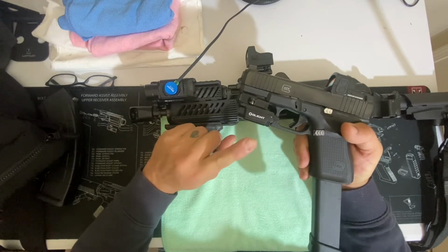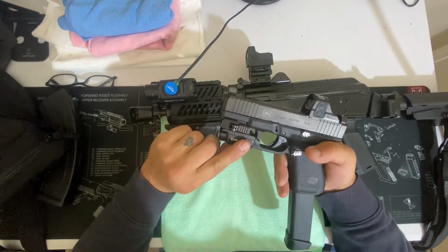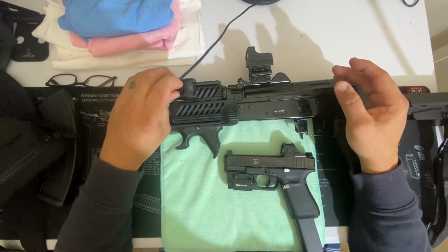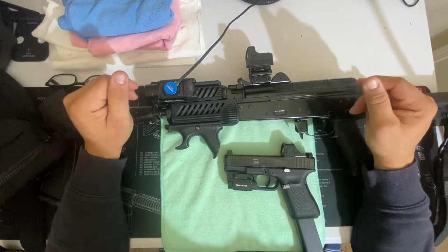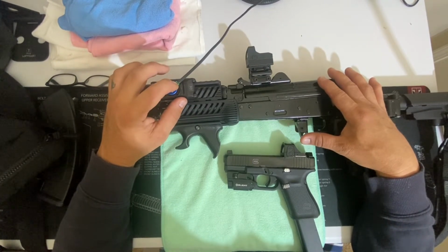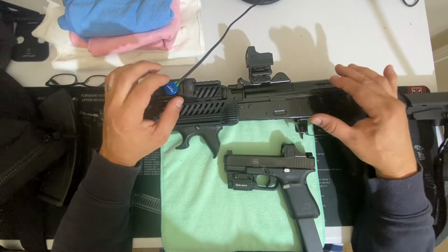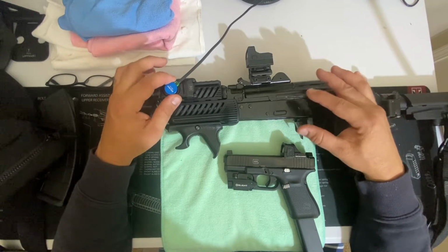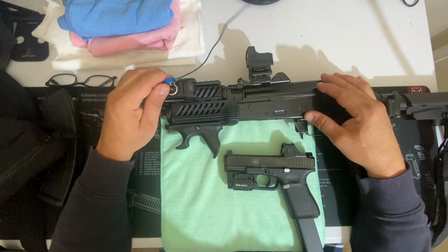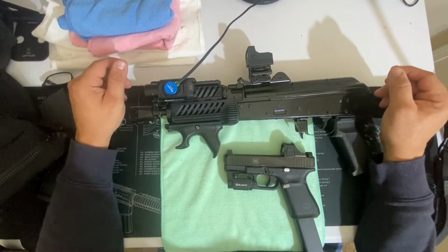That means the battery is going to be fully charged once I pull it out of the charger. Same deal with this one too. Another feature that I like about this: when it's charging, it's red. When it's green, it means it's fully charged. It won't turn off, it will stay green. So during the night, in the dark in your room, you know where to go once you see this green dot, that your firearm is right there, when you're confused and you don't want to turn on the lights to tell the bad guys that you're awake, so they can have more visibility on you.